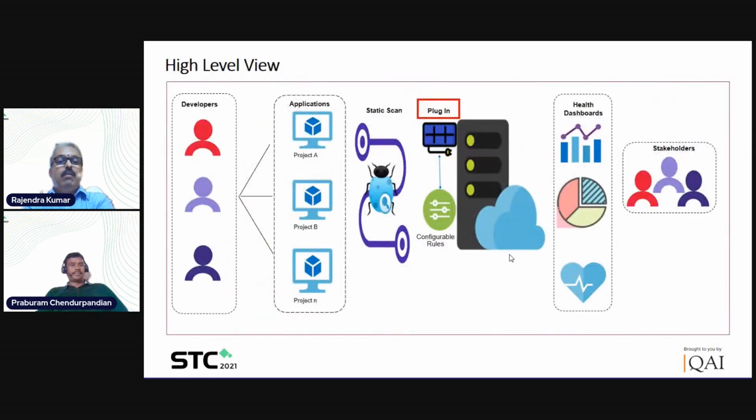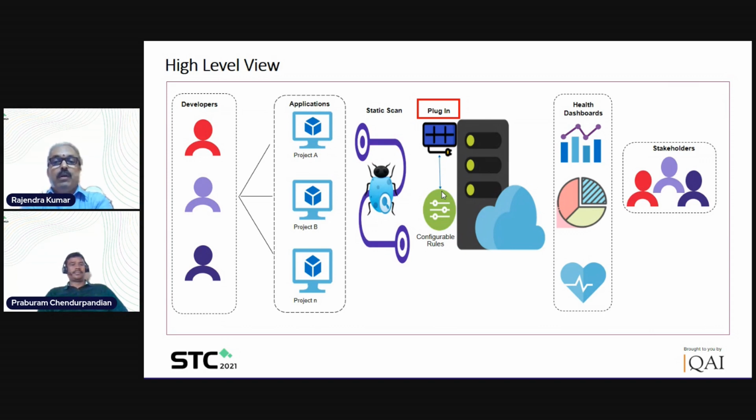Now coming to the high level overview of the solution we are proposing and how it is going to help us. It is in this slide. In the center of the presentation you see a CPU with a cloud image. That is basically the centralized scanner. It is deployed in the cloud, and all the applications are scanned through this cloud-based system. What we thought was the best place to implement the solution is a plugin onto this box or cloud deployment. Every instance of the application on which a static scan is done will go through this plugin configuration. It will identify the issues, and they will be available to the developer community.